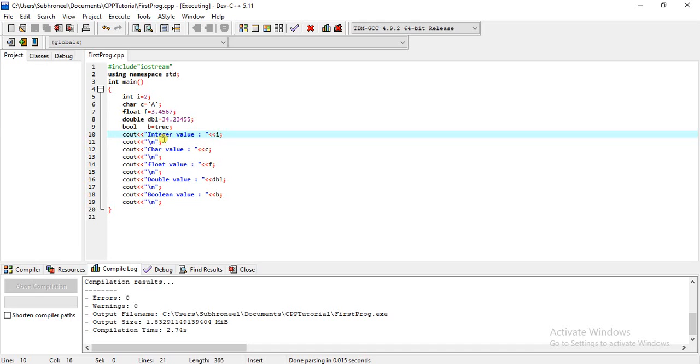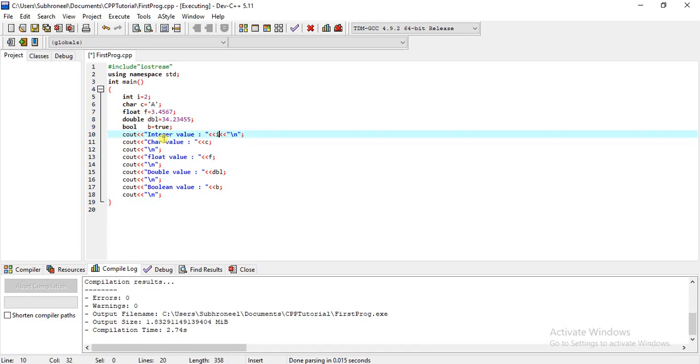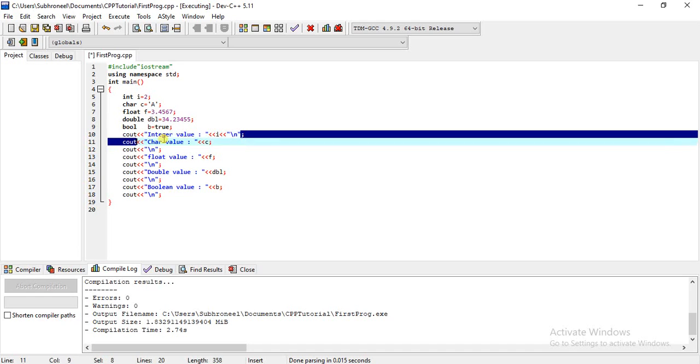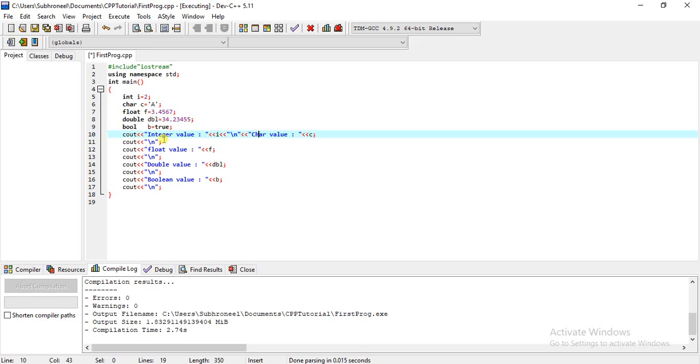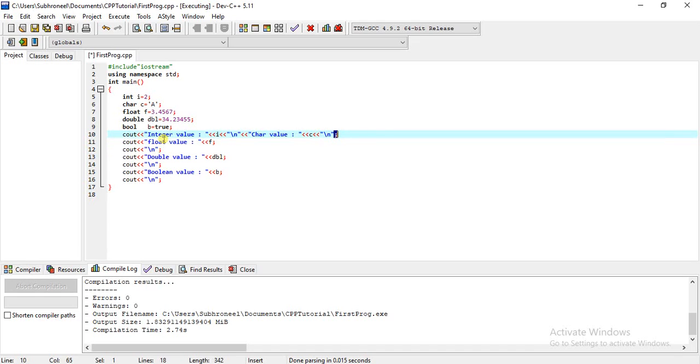Now see, I will show you something very interesting. It is very tiresome to write code on every line. cout provides you a very good privilege to write everything in one line, just using a space and then this operator, double lesser and double lesser. This is actually called streaming. See, I will remove all the cout and just simply put it like this.